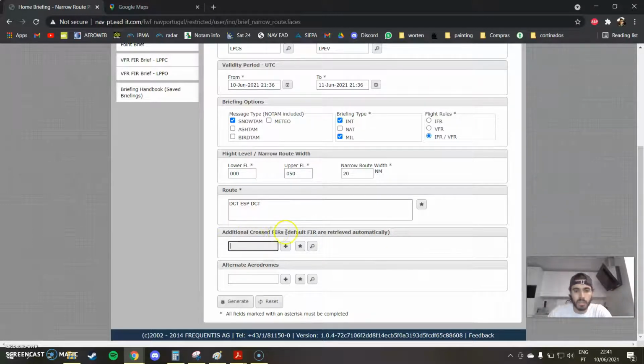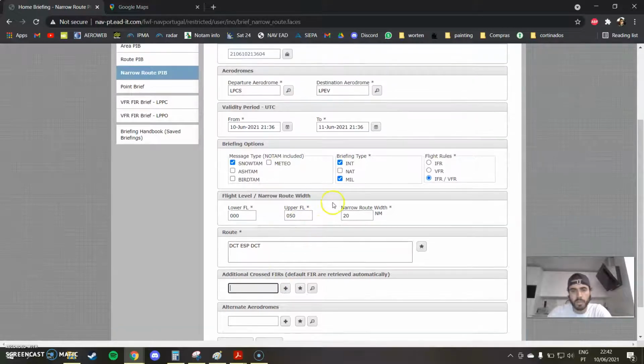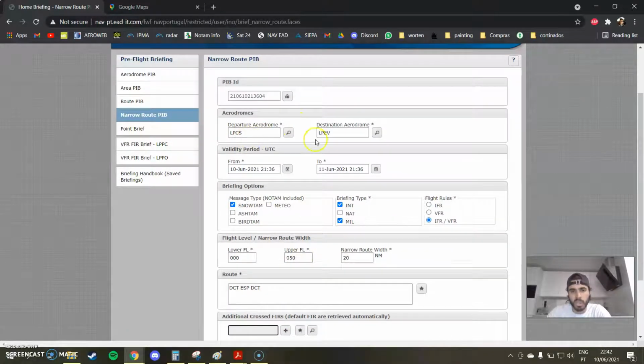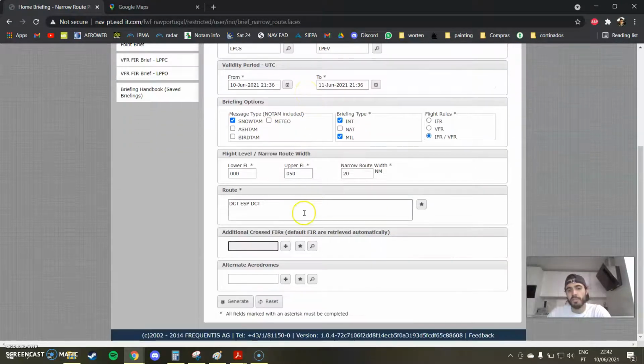And additional flight information region, I don't want another one. It's already assuming Lisbon flight information region because we are selecting LPPC aerodromes. But imagine that for some motive I wanted another flight information region, I could also put it here.